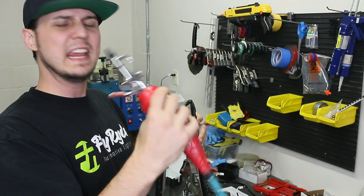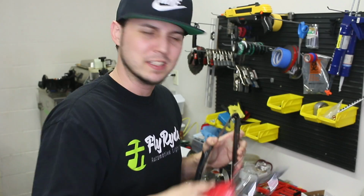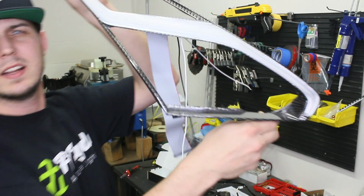You ever wondered, I have this little filter thing on here, and every time I drop it, it breaks. So we just made that little cushion. All right, here's this bad beast right here. Check that out.